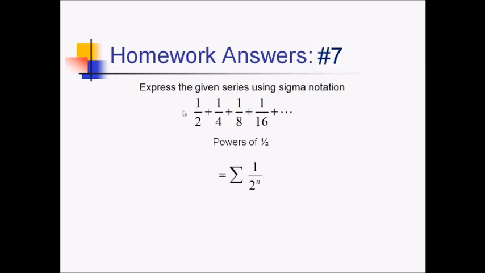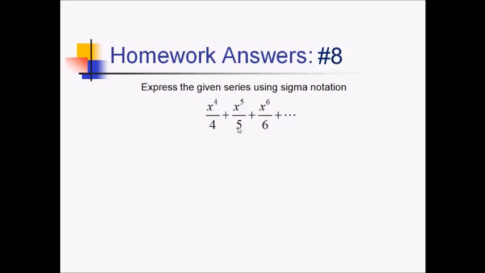So what's my first thing going to be down here? What's my lower limit of summation? If 1/2 is the first number, that means I must have 1 over 2 to the 1, or n equals 1, as my lower limit of summation. Over here, well, this isn't the last term, right? The last term with this dot, dot, dot is actually infinity, so that's actually easy. I'm just going to write infinity as my upper limit of summation.